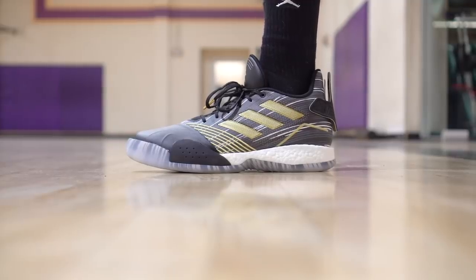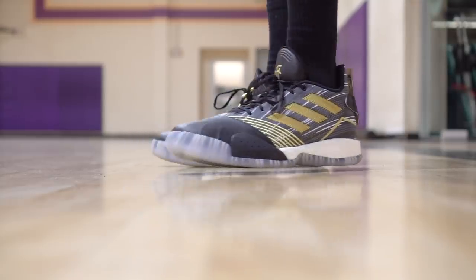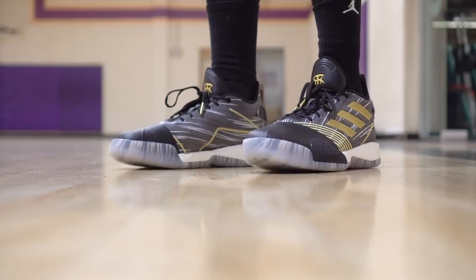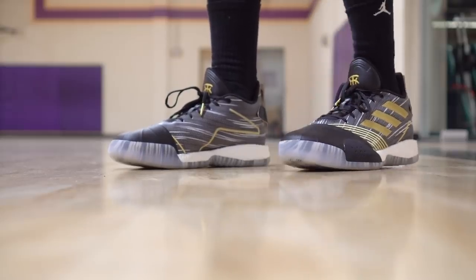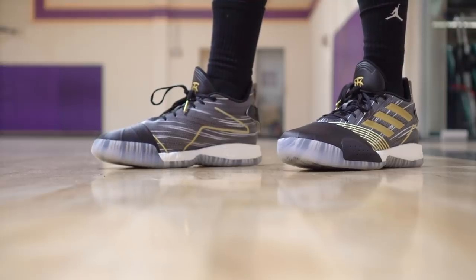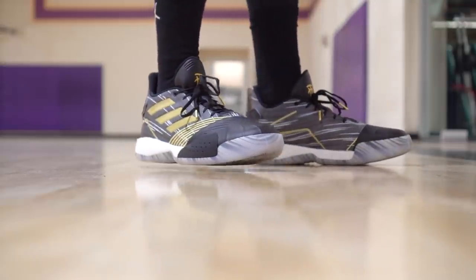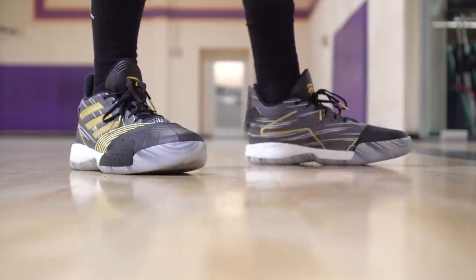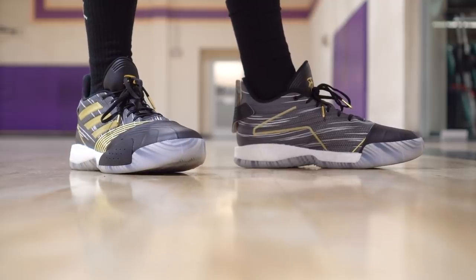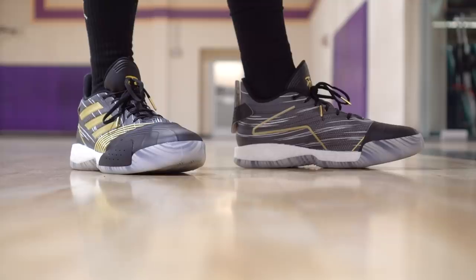Next shoe is the TMac Millennium. Also an expensive shoe, kind of similar to the LeBron — it's a very supportive shoe with a lot going on. The cushion is pretty crazy. It's really expensive, but those few negatives don't put it in the trash because there's stuff that's amazing. If you're a big dude it's a great big man shoe — support is off the charts.